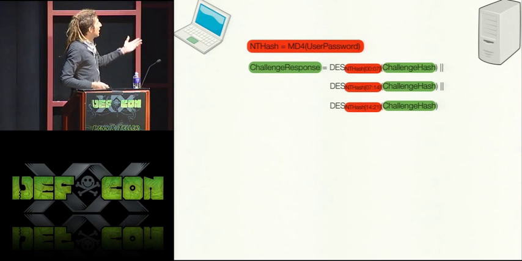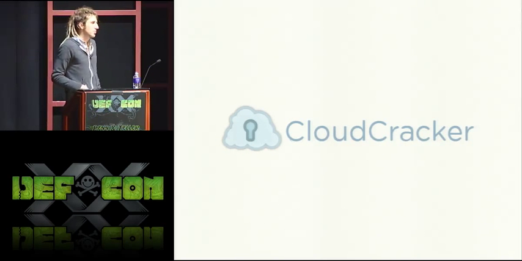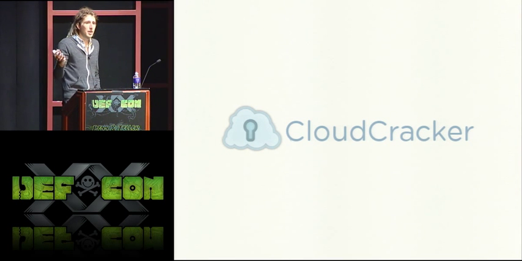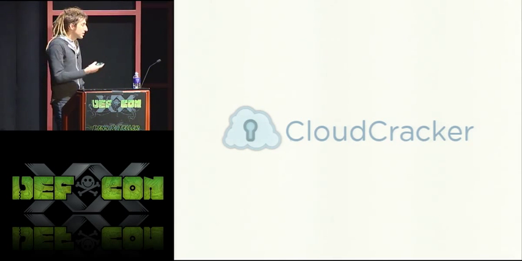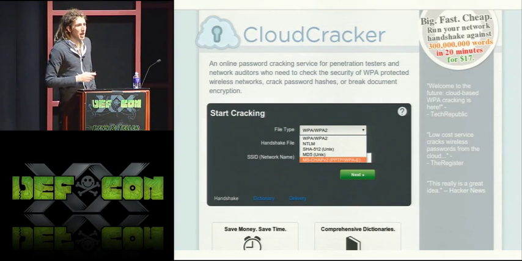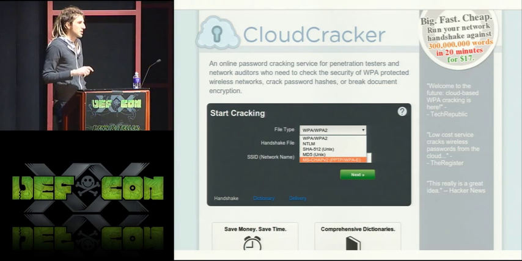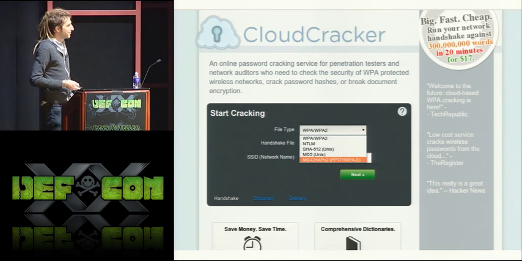And so I have this online service called CloudCracker. It's basically an online password cracker. We support a few different formats, and you can submit a hash of a WPA handshake or crypt SHA-512 or something like that, and we spin it out across the cloud, run a cracking job, and mail you your results. And so what we've done is added an MS-CHAPv2 option to CloudCracker. If you have any kind of MS-CHAPv2 handshake, you can run ChapCrack over the handshake, get that CloudCracker submission token, and paste it into the website here.